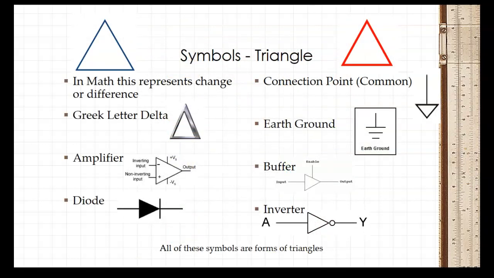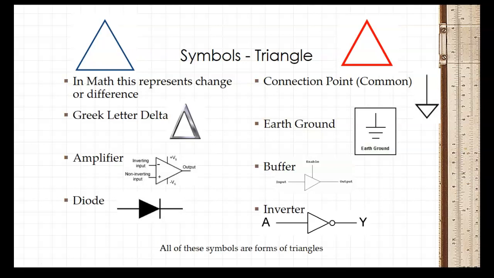So things like the triangle. This is a specific symbol. In math, we use it to represent a change or difference. You have the Greek letter delta, which is a reference to their alphabet. But these days, what do you see the little triangle delta used for? You usually see it attached to either a sorority or a fraternity, right?